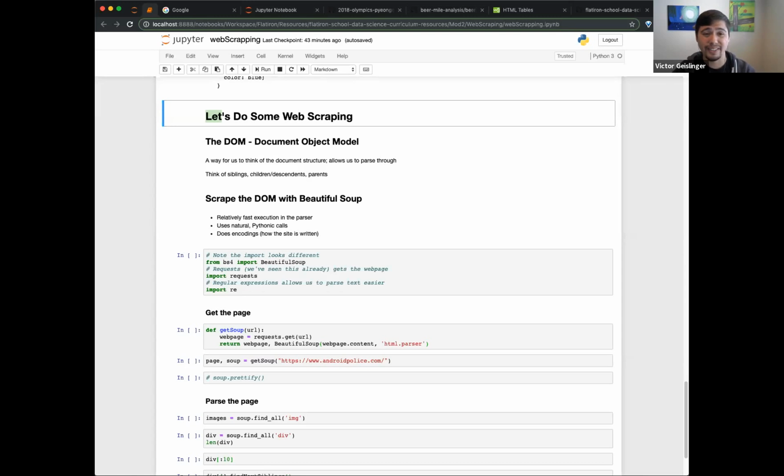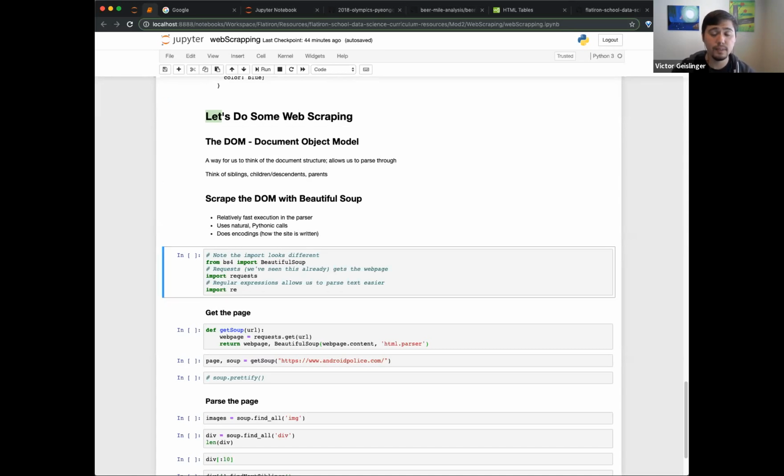What's nice is that we don't really have to think about that. You might have to do it manually sometimes, but for the most part, Beautiful Soup takes care of a lot of that stuff. So we don't have to think about what kind of encoding this is, or make sure I specify this part. You just go ahead and run through, and you probably won't run into an issue the majority of times that you run Beautiful Soup. So again, nice advantage to that.